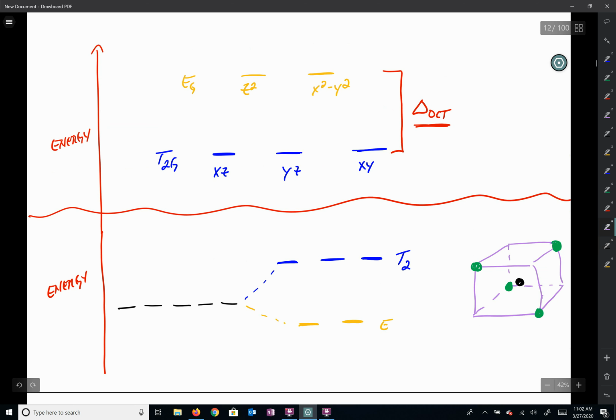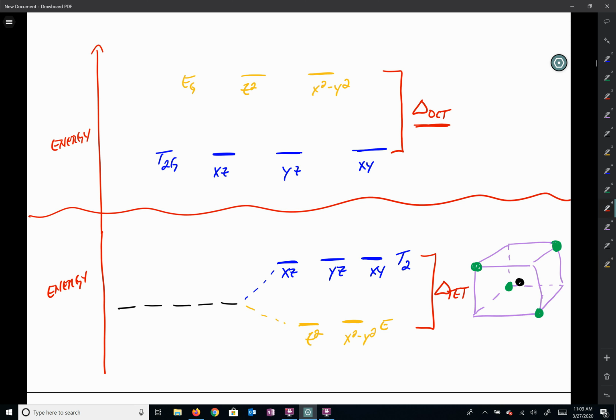here's where we'll wrap up this video, to give this a nice stopping point before I move on to the next topic. But when I'm talking about the orbital splitting diagrams for octahedral and tetrahedral, this is what I need you guys to know. This is going to be key. I'm going to build upon this concept moving forward. For those of you guys who thought, oh, this is easy, I just need to memorize 2 things, don't worry, it gets worse, okay?